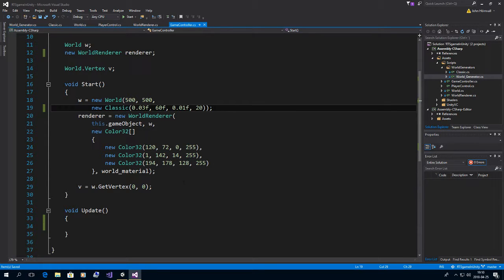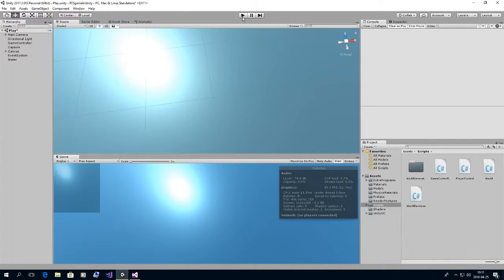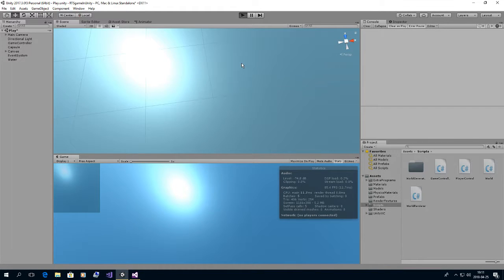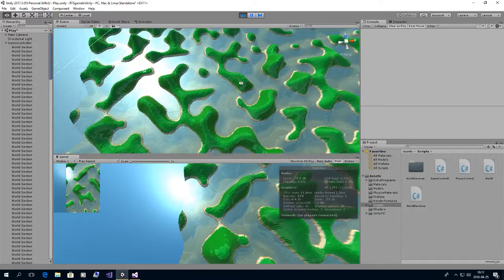So maybe I should make another map and use sort of different noise maps for different properties. So one noise map might be for, okay, well, let's just explain my thought process.